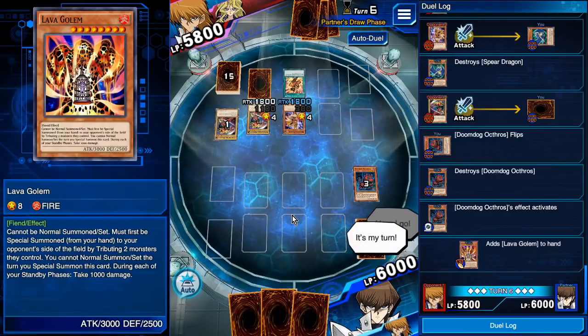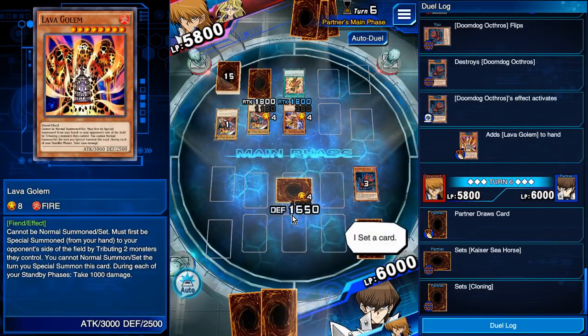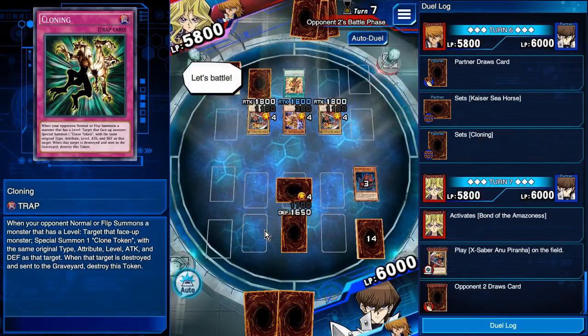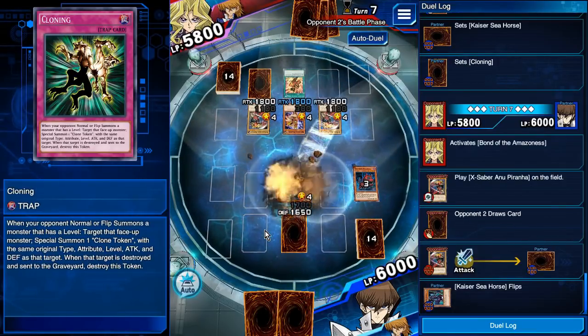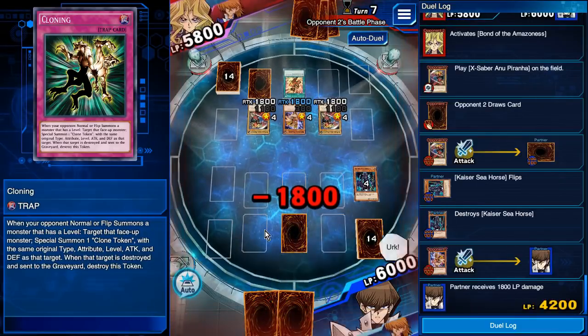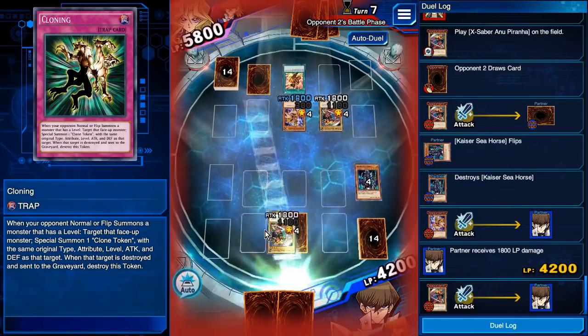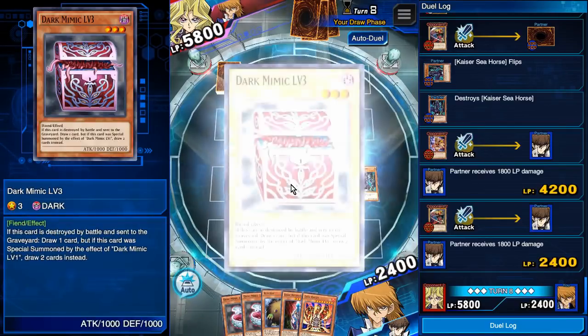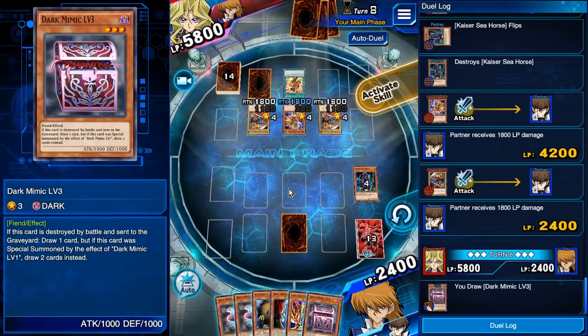And it's very tempting, but do not use the Lava Golem. Don't do it. And here it's looking bad because you're just giving him a big fat monster, and you don't want him to die by effect damage anyway. You want them to die by the rotting fist of your Dark Necrofear.